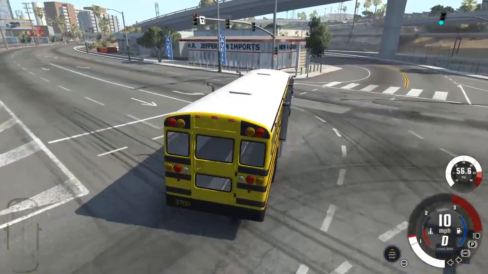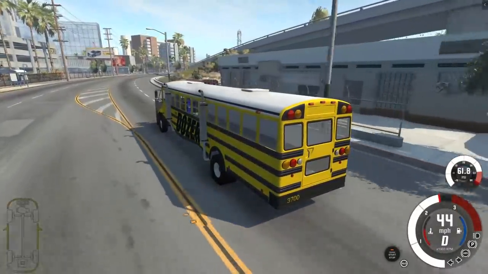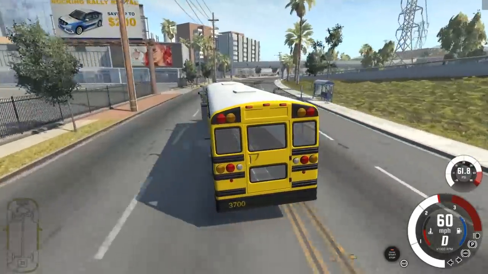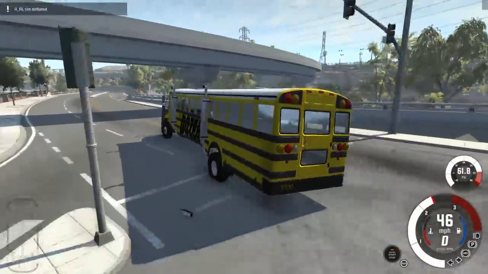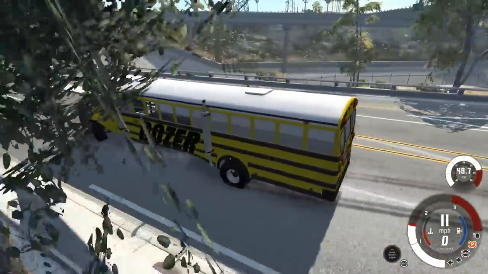Actually, here, we're going to use this over here. Jeez, come on, turn. All right, let's see. I think we can pop a 180 and go up this bridge here. Where are the cop cars? Oh, there's one! Oh! Okay, they tore off the front end. Okay, we need a 180 here.